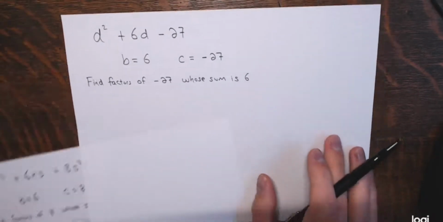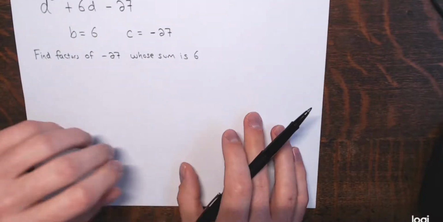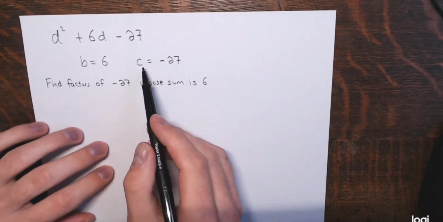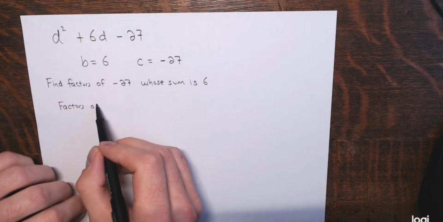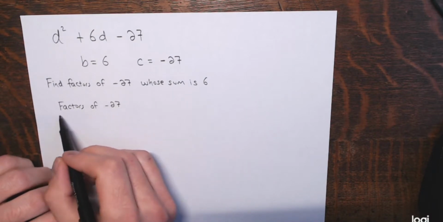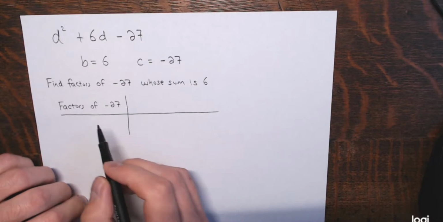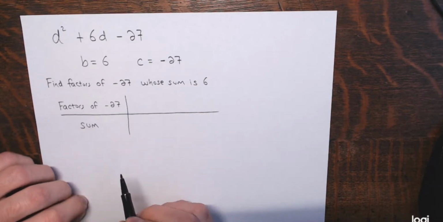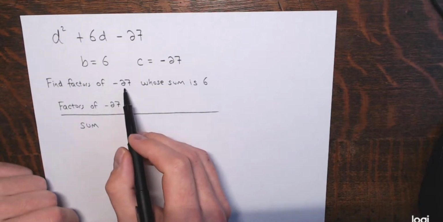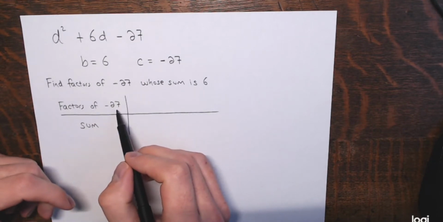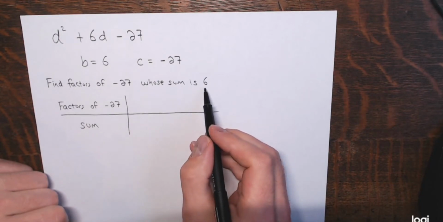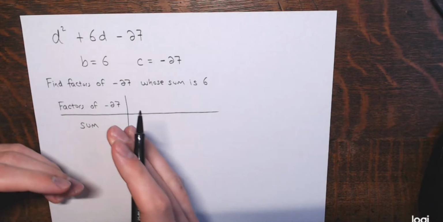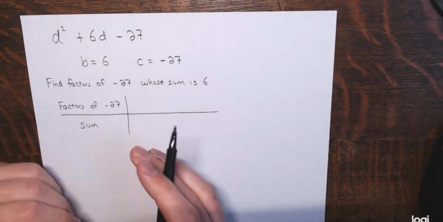Right. Now this time though, it's a little trickier because the value of c is negative. You can make the chart again. Now if you already know the factors, you don't need to make the little table. Here's factors of negative 27 along with their sum. Now if the two numbers need to multiply to be negative 27, that means one has to be positive and one has to be negative. But I want their sum to be positive. So when I have a negative number and a positive number, and I want the sum to be positive, the positive number has to have the larger magnitude.